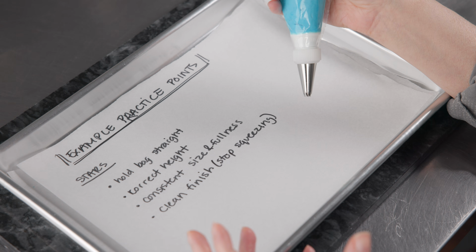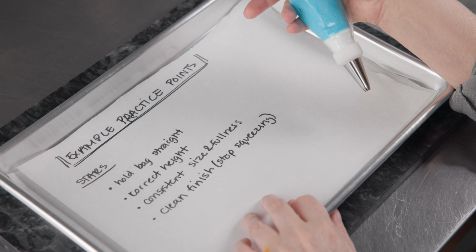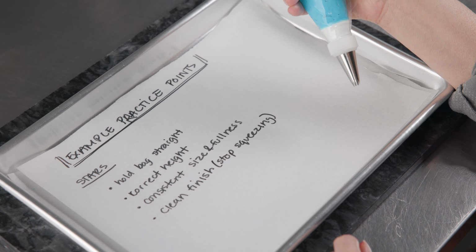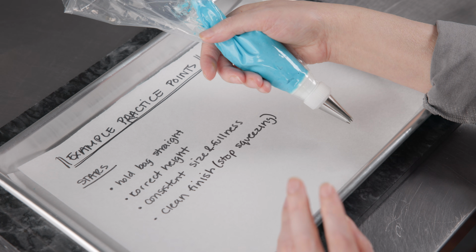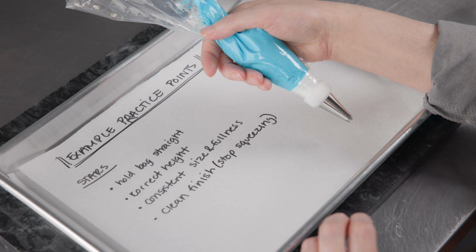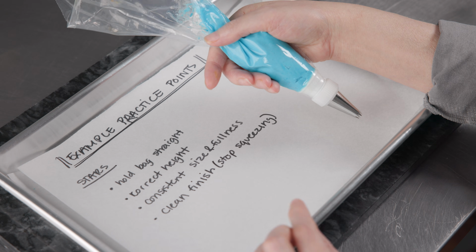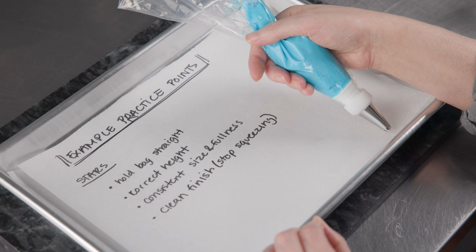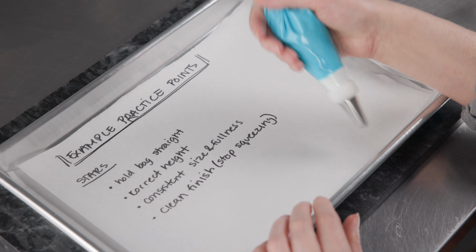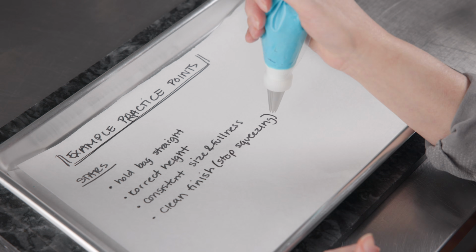Now we're going to do a sample of some practice and work through the different elements. You can do this with any technique, but we want to break it down into the key points. I've picked something simple: stars with a 21 tip. First, it's how I'm holding my bag. Think straight up and down. For a lot of things that you're piping, that's going to be the angle of the bag and the position the back of the bag is in, those little clock positions we give you in a lot of videos, and getting that correct first. Then it's going to be the correct height off of the surface. Then we want to focus on consistent size and fullness, and finally a clean finish. I'm going to work through these at each stage, correct, and give myself feedback. When you feel comfortable, move on to the next one.